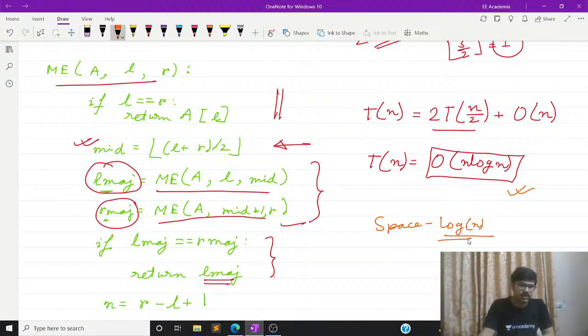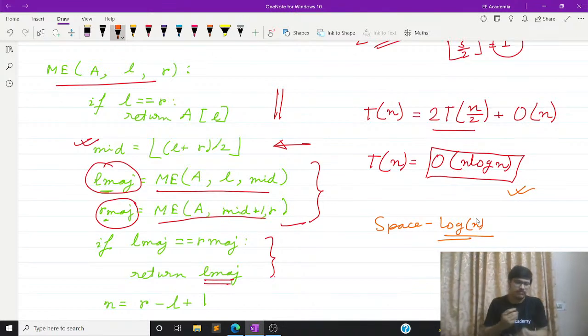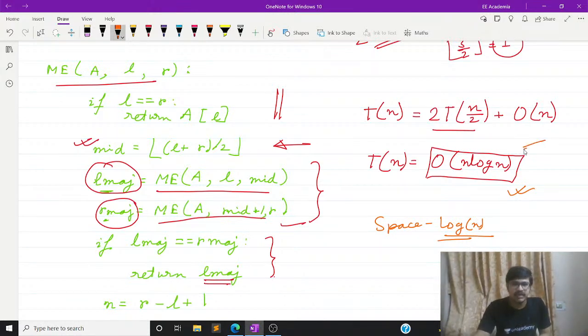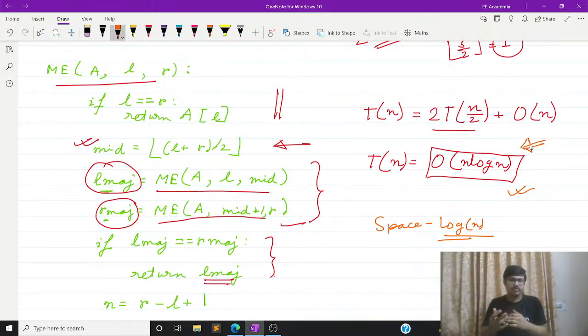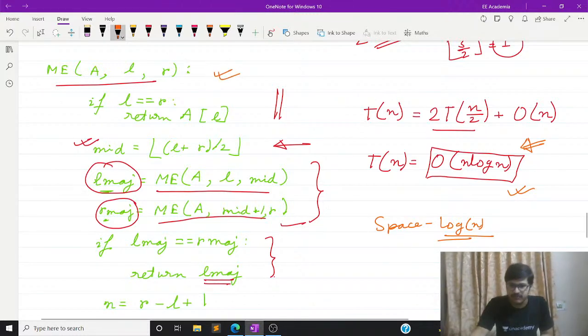In an interview, if you are given this question, you would be asked to solve it using divide and conquer, because everybody can come up with the hashing algorithm, but the divide and conquer algorithm is a bit difficult to come up with. The interviewer will tell you maybe you can take some more time, like O(n log n) or O(n squared), but do it using divide and conquer. This is a very famous problem in divide and conquer, and it has been asked in interviews several times.